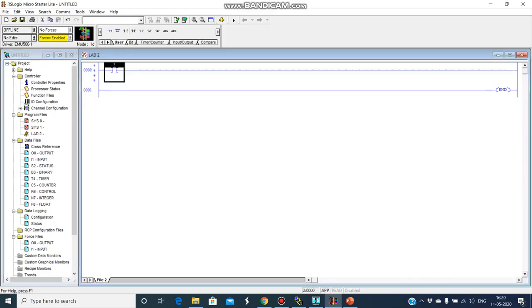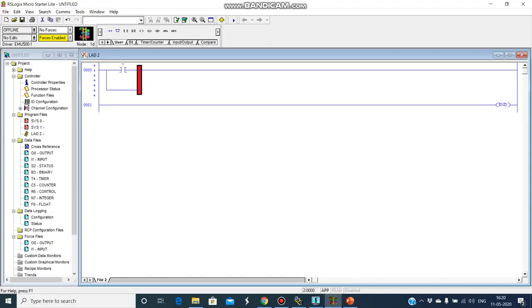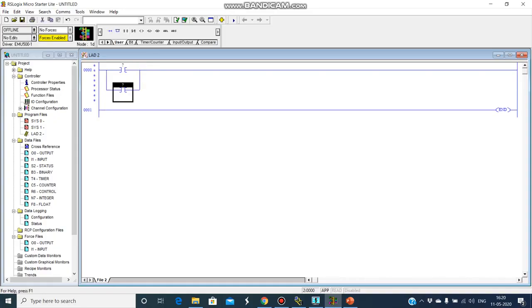You get a question mark and the address. Two inputs are required, and they should be connected in parallel. So what we need to do here is bring a branch and connect it across this terminal, and insert one more input at this point. So two inputs have been created, input A and input B, and you require one output at the other end. So this is the one output which has been created.